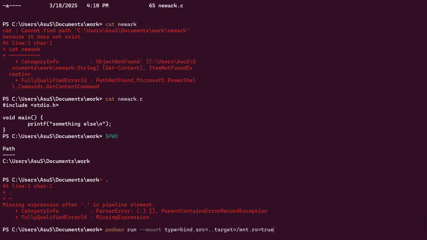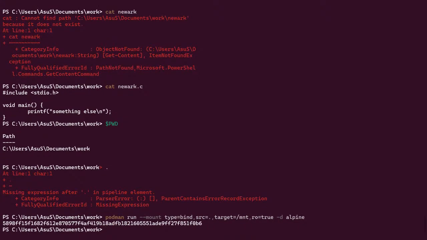Does that look okay? What does detach do? Detach is going to start this container but not transfer control into the container, so it's going to be running in the background. When it's running in the background, I'm going to be able to issue commands to this container. I need to do that because I'm going to need to use more than one line, and I haven't figured out a clean way to transition lines indirectly. Of course, I could write a shell script file and inject that and run it inside, but it's getting a little sketchy. So I'm going to start this detached, and I'm going to start it of type Alpine. I think that's fine, right? That looks okay.